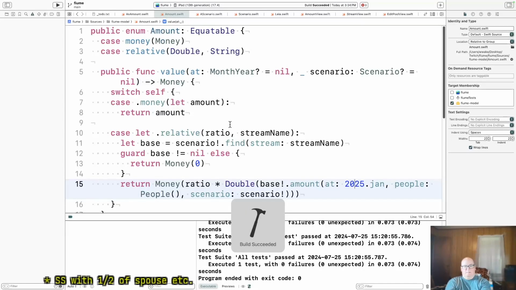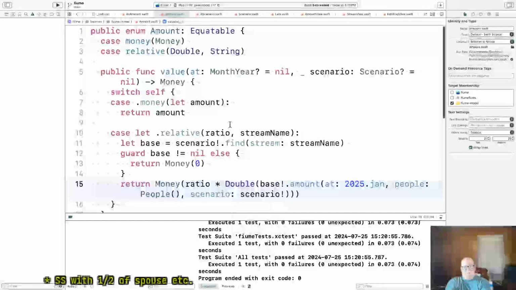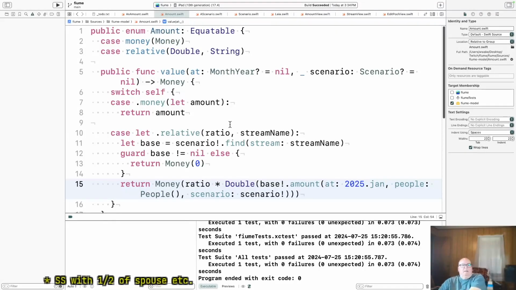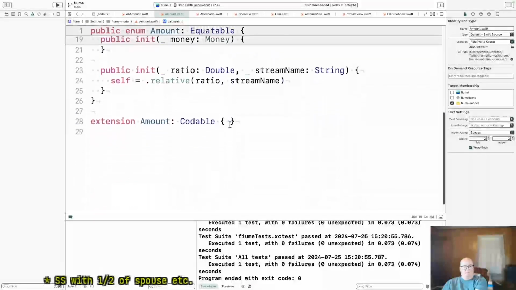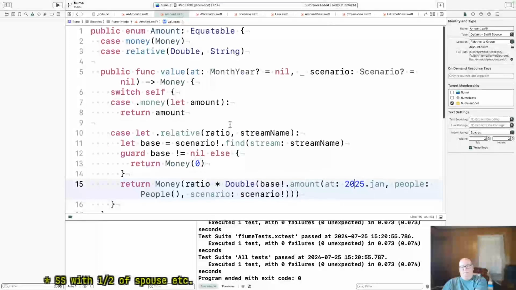But maybe I need to get the description straight. Now we don't have a description right now. Okay, so we're greenish.